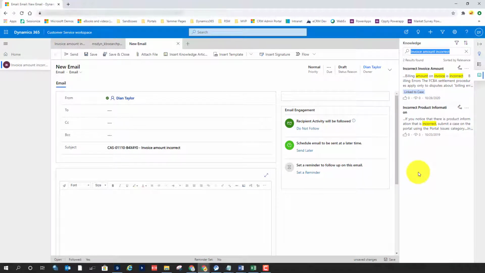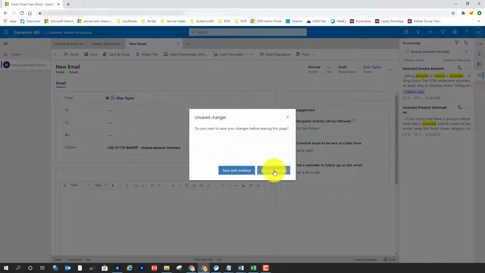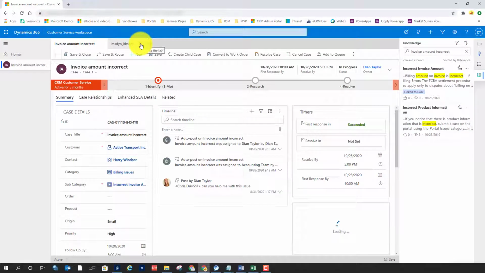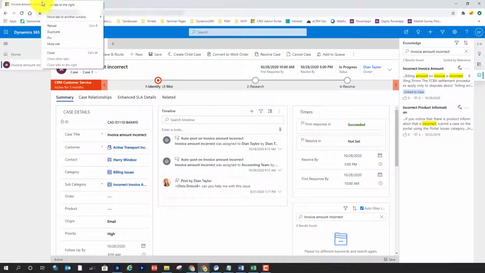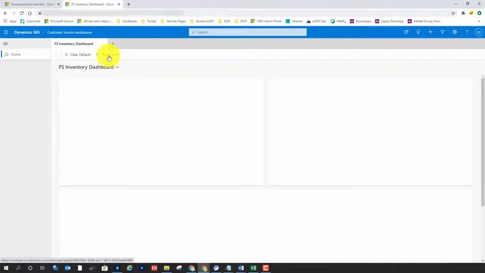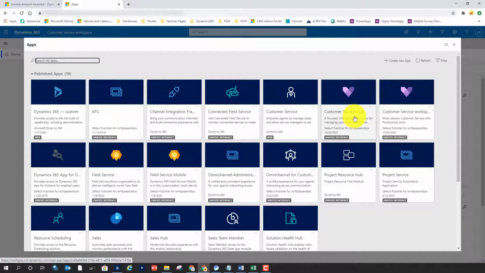So all pretty cool stuff, I would think, but now let's take a look at how we can set some of that stuff up. I'm just going to go ahead and discard these changes. I'm going to discard these changes as well. I'm just going to let this sit here, so we can go back to that a little bit later. And the setup for this is actually not in Customer Service Workspace. It's actually in the Customer Service Hub. So I'm just going to go ahead and click on that. Yep, we want to leave.